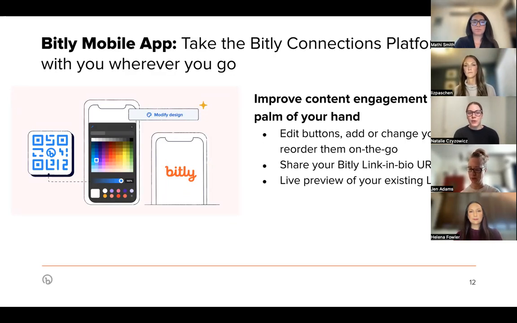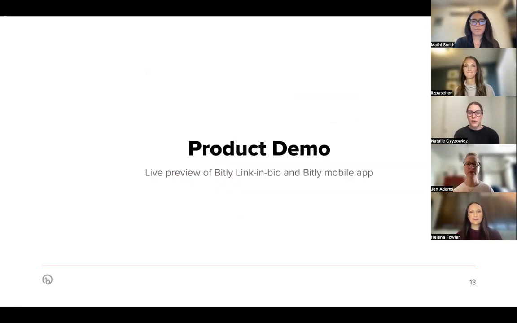The mobile app is currently working on building new link in bio functionality that will include creating link in bio in-app, customizing the designs, and adding analytics. All these features will be available to Bitly mobile users in the near future. In addition to link in bio, the Bitly mobile app also has link and QR code management and provides advanced analytics and tracking. Now I'm going to hand it over to Liz, who's going to demonstrate the Bitly link in bio product.